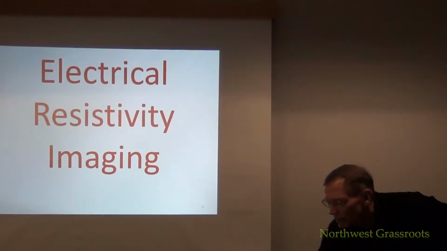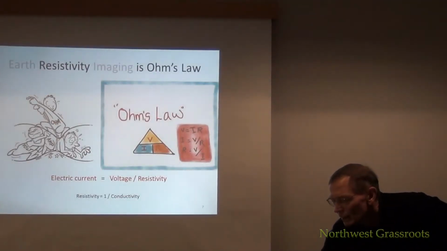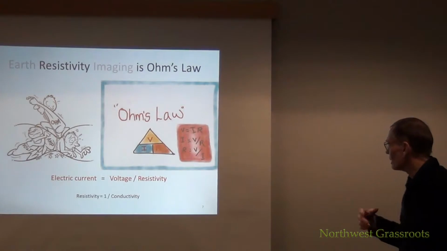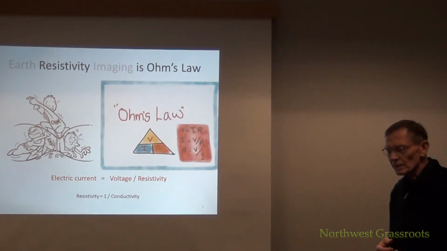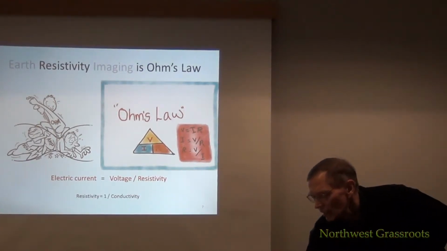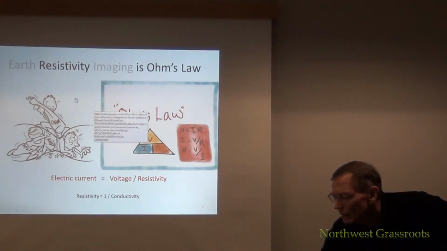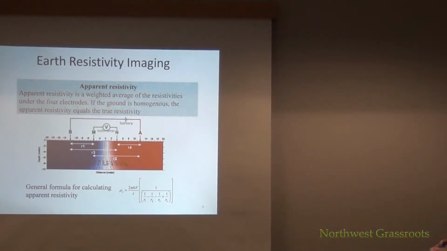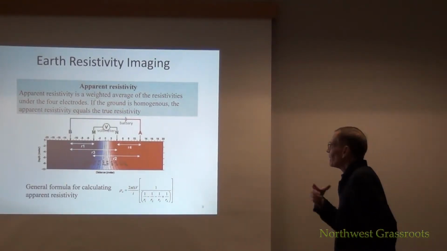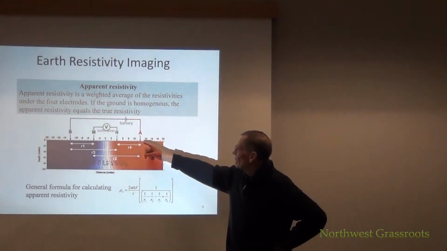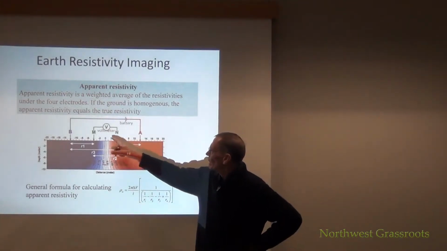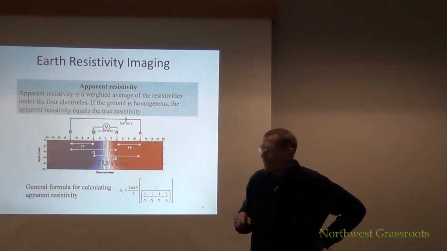Next, we'll talk about resistivity imaging first. As I mentioned, it has a lot to do with Ohm's law. And there's an interesting little diagram. Ohm's law has to do with the relationship of current, voltage, and resistivity. And conductivity is the exact opposite of it. So this is just a general diagram of how we lay out the resistivity survey. We use a battery connected to A and B electrodes, put current in through the battery, and then it's read in the receivers on the M and N electrodes.